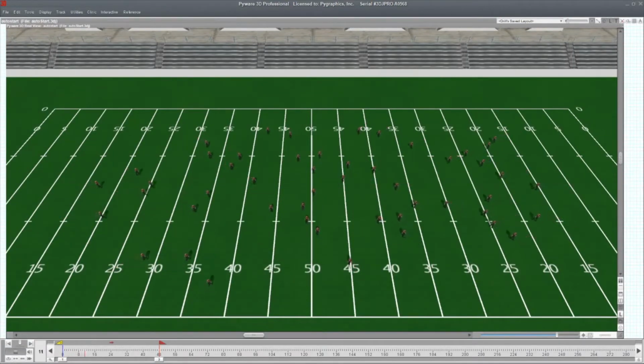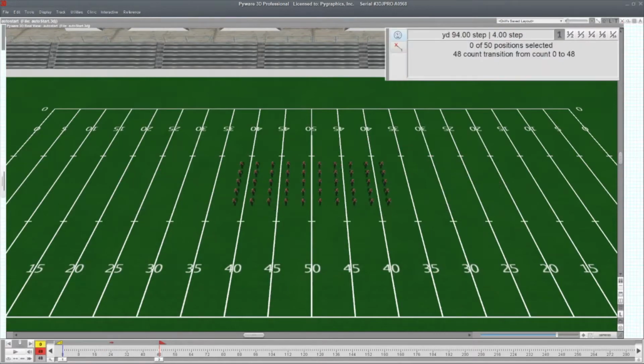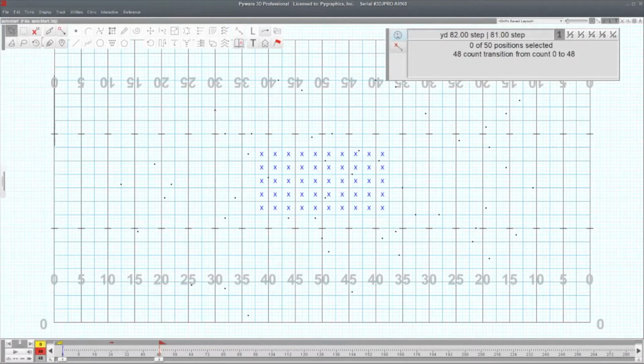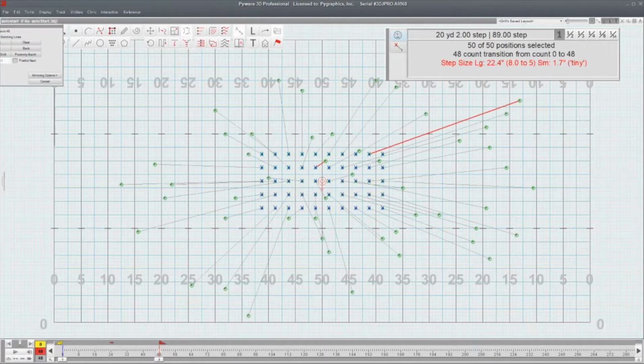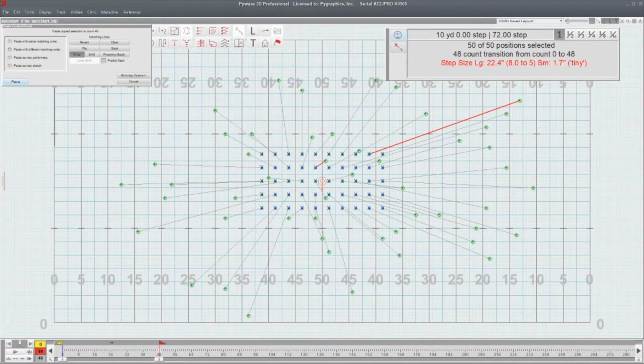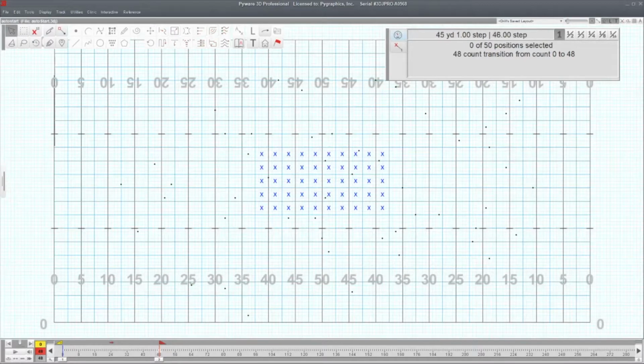So I went ahead and did this at a 48 count transition. It's a lot of time for us to get there. I can actually come in and adjust that down. Let's say I want to actually just resize that. I'm just going to put that back up there. Our largest stride is an 8-5. So we can probably pull another 8 counts off of there, maybe 16 before this gets too unmanageable without having to adjust the block size.